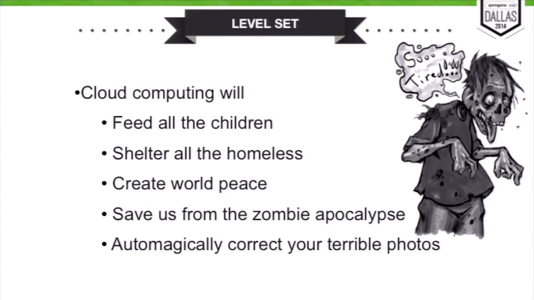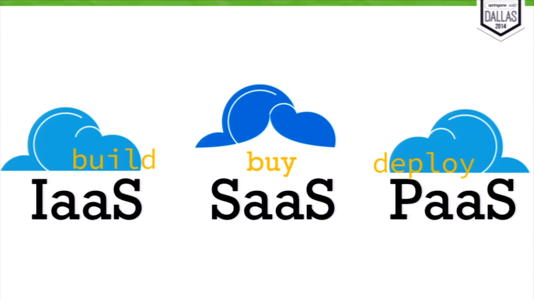And so a lot of companies are spewing this propaganda about how cloud computing is going to solve all these problems, and it's not. It's not going to fix your photos, and it's not going to fix the terrible code that we all write. It's just another tool that we can use, and it's a very beneficial tool. So there's actually 3 main types of cloud computing that you as a software developer need to be familiar with. The first one's infrastructure as a service. Second one's software as a service, and then lastly is platform as a service.